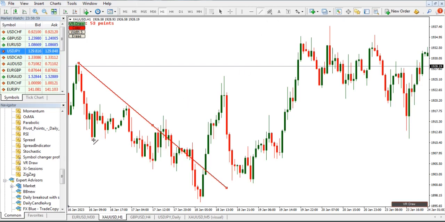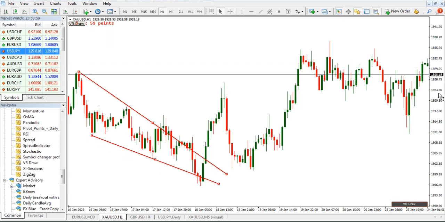Before that, I'll make one more line here, because now we have two lows. We can draw like this. Same thing, you would have got a loss here, because the expert advisor would have placed a trade here based on the instructions given. So you can instruct the expert advisor to place a trade not instantly after crossing the line, but after a gap. Let me just revise this one, gap.